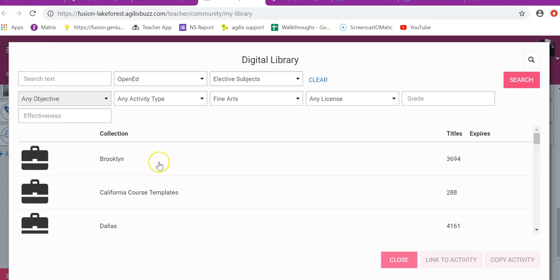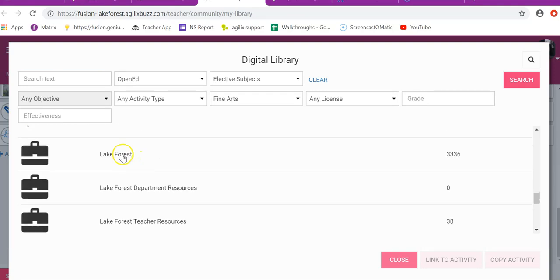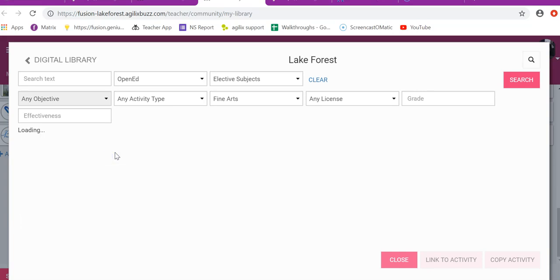I have sifted through this many different times to find different things that I was looking for. But to go back to Lake Forest, you can come here and see this big number, 3,336. That might change by the time you get up here and look into the Lake Forest department, but that's every class that's ever been taught on this campus by any teacher. So if you want to see what other teachers are doing in their classes and if they have some great information, you can go and grab that as well. As you can see, it takes quite a while for it to load up, but once it does, every class will be made available.